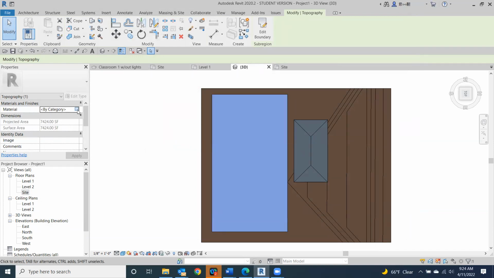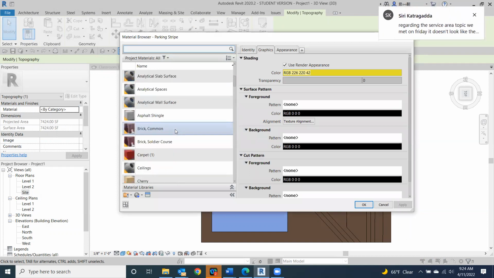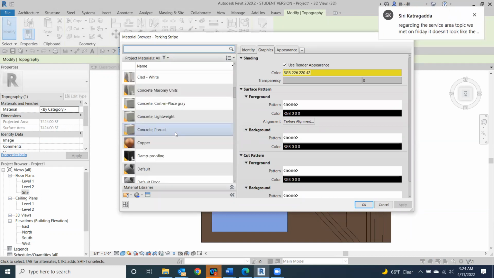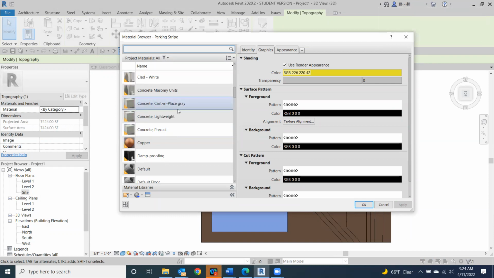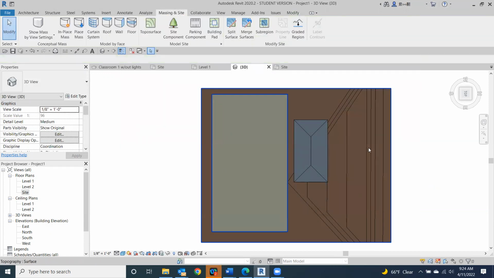And I'm just going to change this to, you could change it to whatever you want, but just for speed, we're just going to go to cast in place concrete. And now we have our parking lot set.